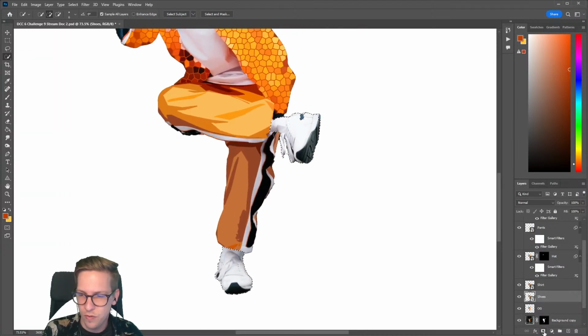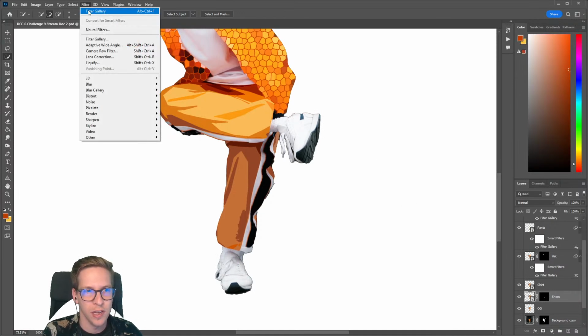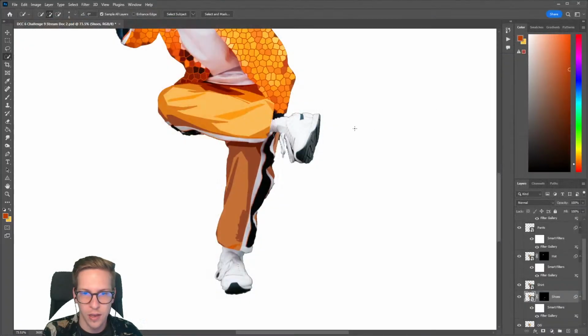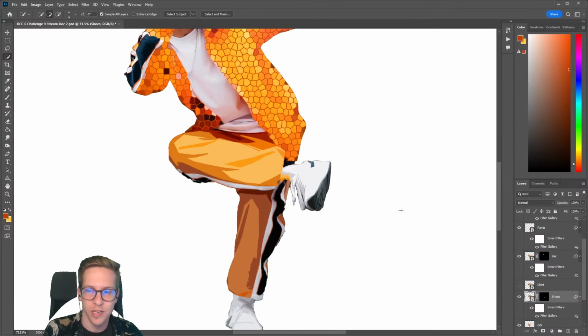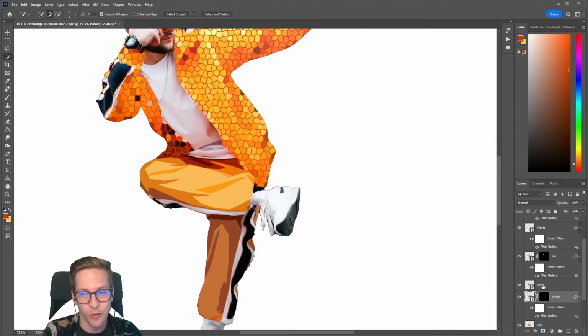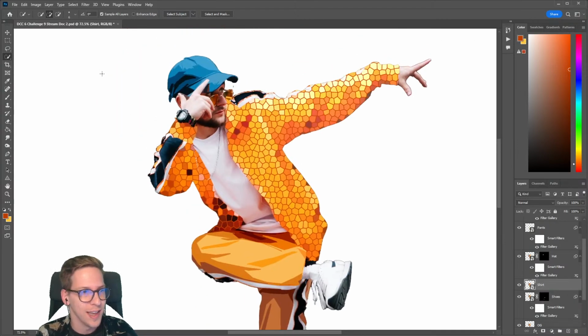Oh, I don't believe I ever masked out my shoes. I selected it and I think I went straight into filter. So let's try that again. Click OK. Oh, there we go. It's because I have the shirt layer on top of it and the shirt layer is not masked. So it's covering everything. It's just a full figure. I should have realized that.